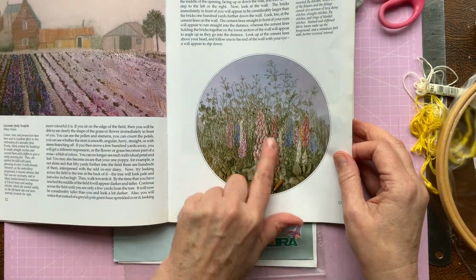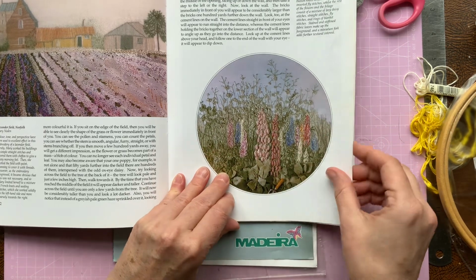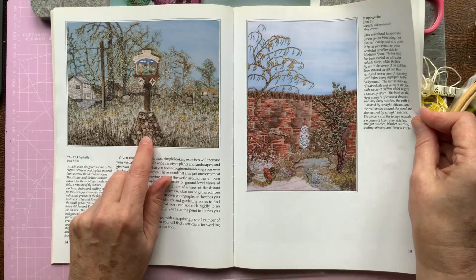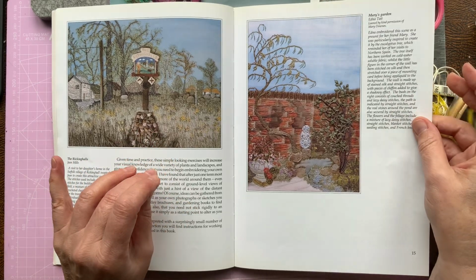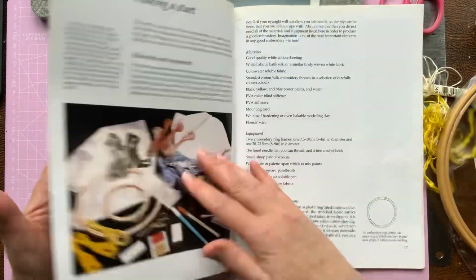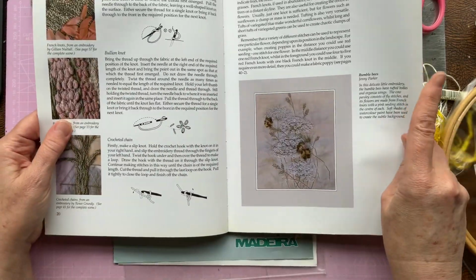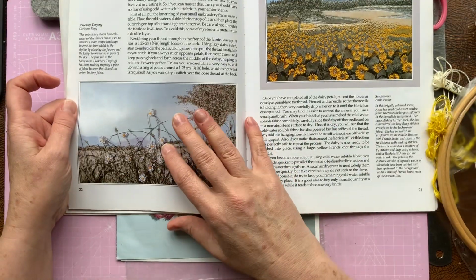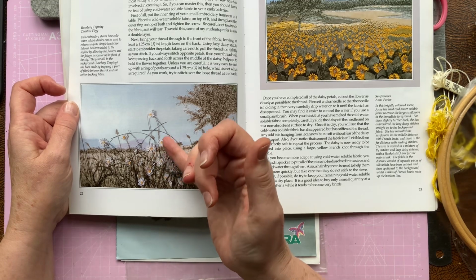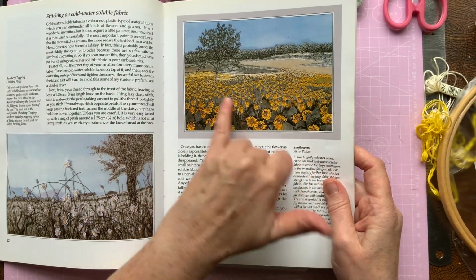This is lovely here, this floral picture, and it's got a little trowel, it's got all the leaves. It just gives a lot of depth and dimension to your piece when you're adding other things to it. This was the first book that I really looked at when I was sewing that said it's okay to add stones to your work, which we don't always do, but it is a possibility. And then these flowers here are actually made with water-soluble fabric, and they're just attached after everything else has been put on. The same with these ones in the foreground here. These are all added on after everything else has been done.